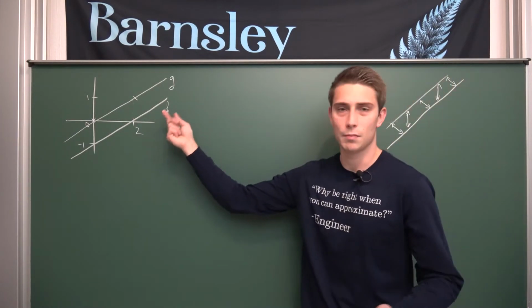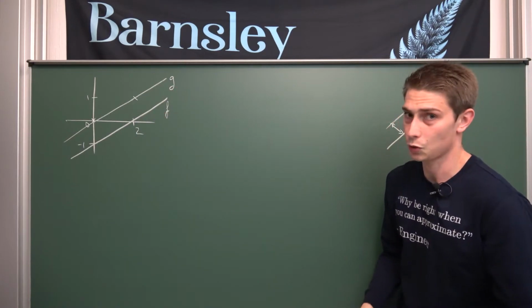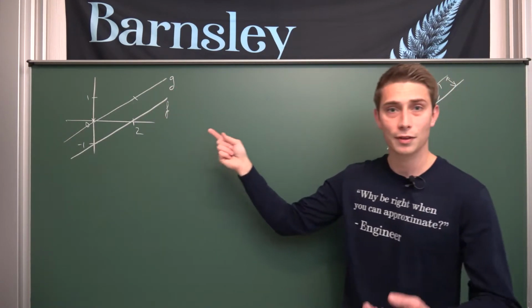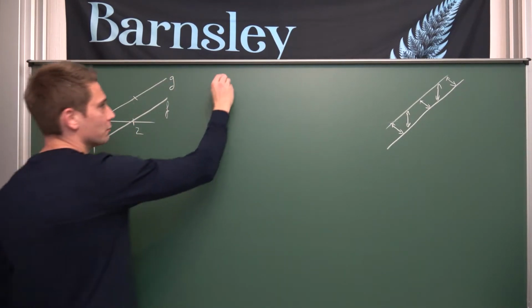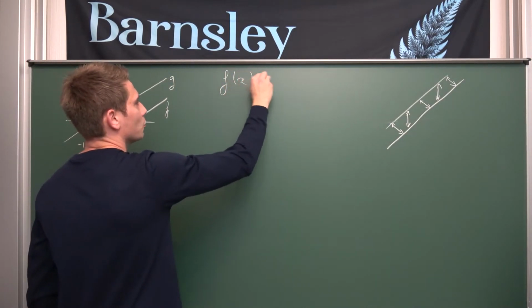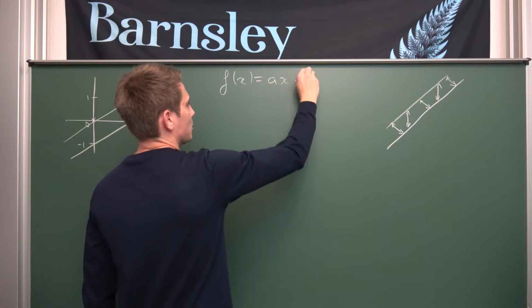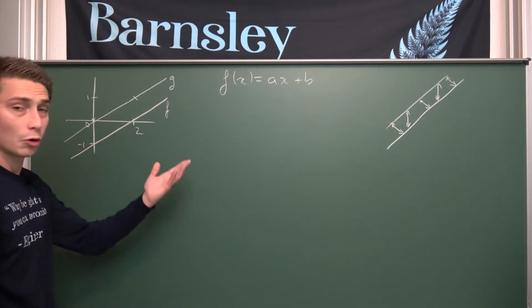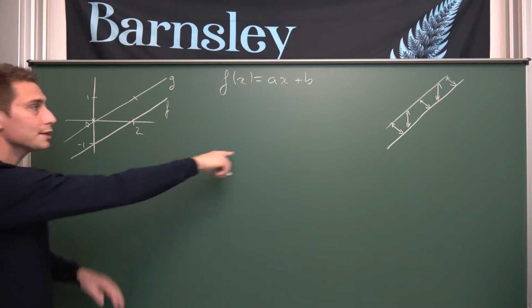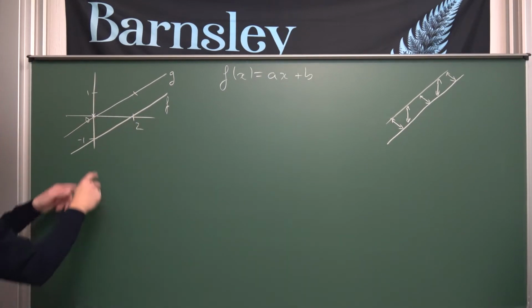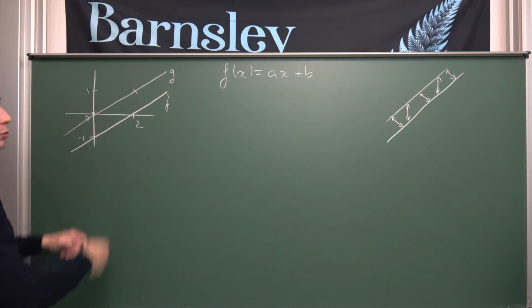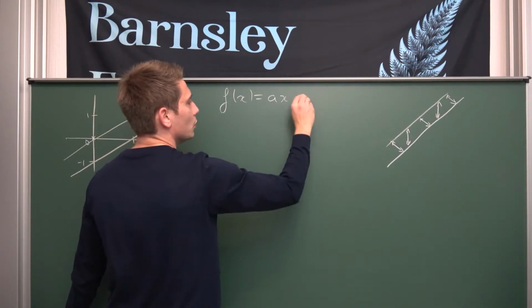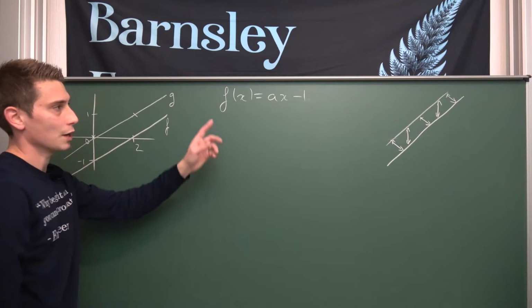So f, I mean, both are pretty easy to reconstruct actually. So f is of the form ax plus b, just because it's not a proportional function, obviously, because it doesn't go through the origin. But there's one thing already given in our graph that we can simply plug into here, namely our y-intercept. We are going to cross our y-axis at -1, meaning our b is going to be replaced by -1.